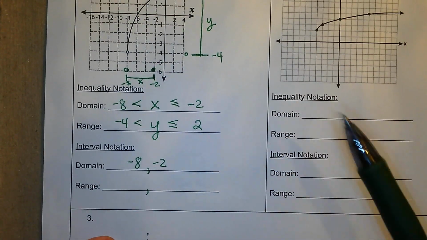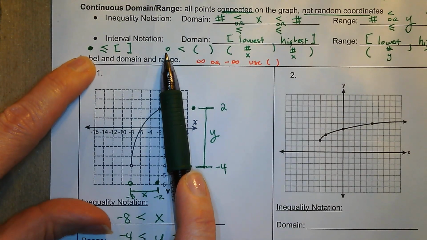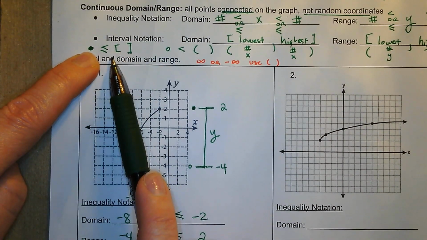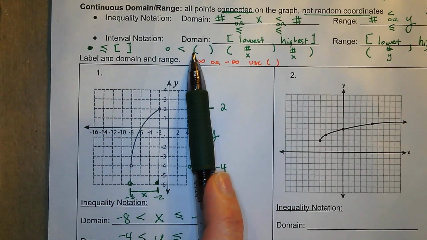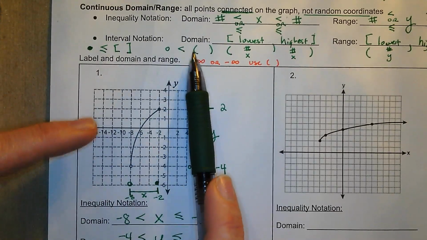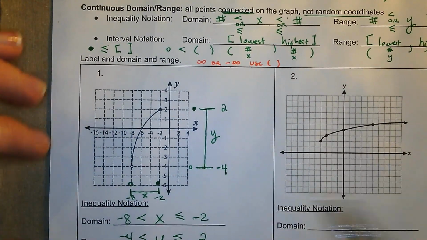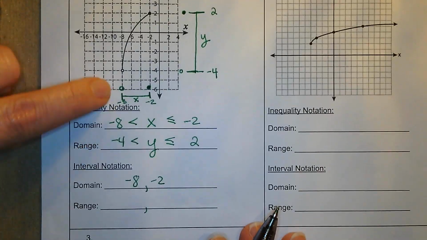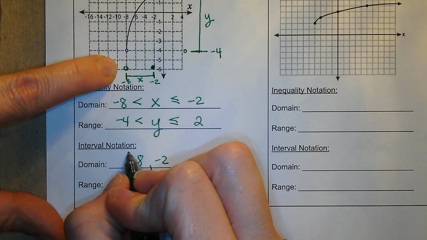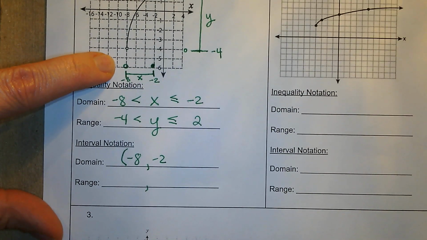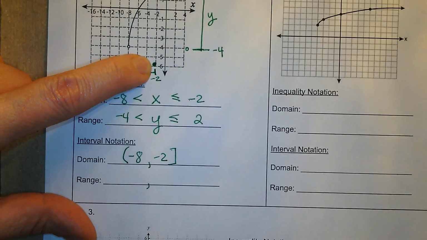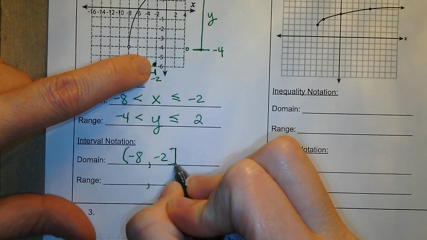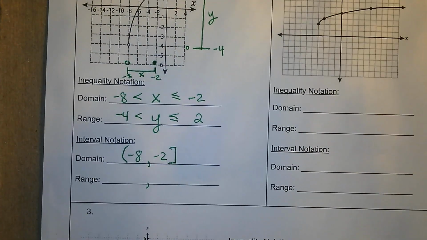And now for the parentheses and brackets, again, I look at the type of circle. If it is a closed circle, I use a bracket, a hard bracket. If I use an open circle, it's a soft bracket or parentheses. Sometimes you hear soft bracket because it doesn't have hard edges to it. So the -8 is an open circle, so that's the side I'm going to have my soft bracket or my parentheses. The filled in circle is my hard bracket because that shows it is equal to that number. So make sure you have hard pointy edges with your bracket to tell that it is different.